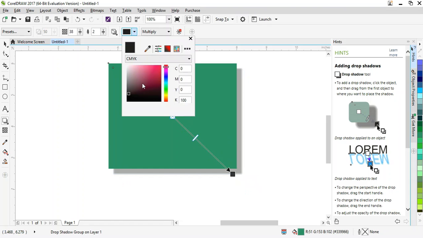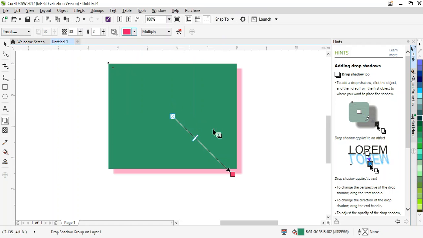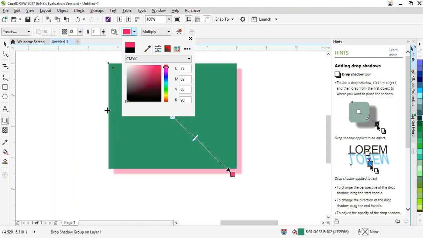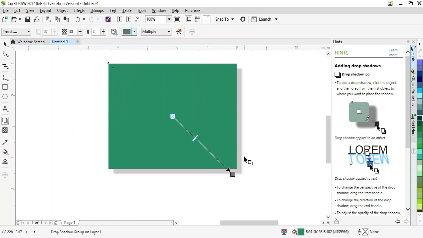Another aspect of it is that you can actually affect the color of the shadow by just clicking on the color bar here in the drop shadow section, and you'll be able to introduce subtle changes and settle the effect. But you should be very, very careful with regard to what you want to do. I like to stick with neutral colors and muted colors, except on very, very rare occasions where I look for custom colors depending on what it is I want to convey.